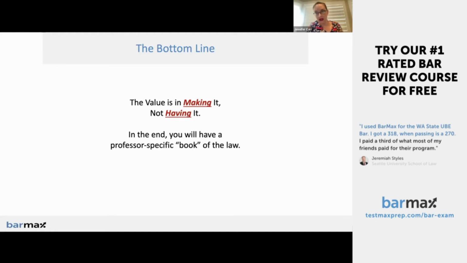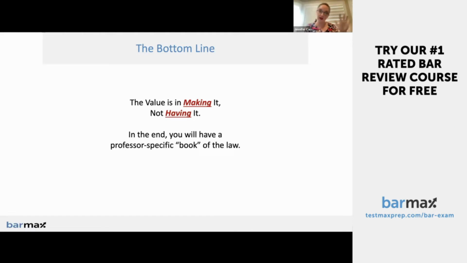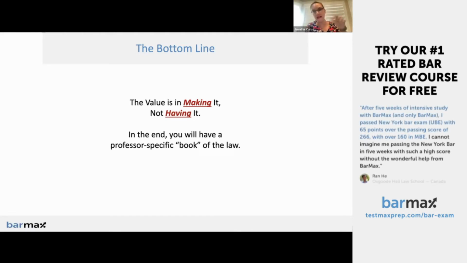Same thing here. We can definitely give you the outline. We can give you the map. We can show you where you should be going. We can help you check your understanding, but you still have to personalize it to your individual professor, so that you can add in his or her tweaks, what she likes or dislikes.